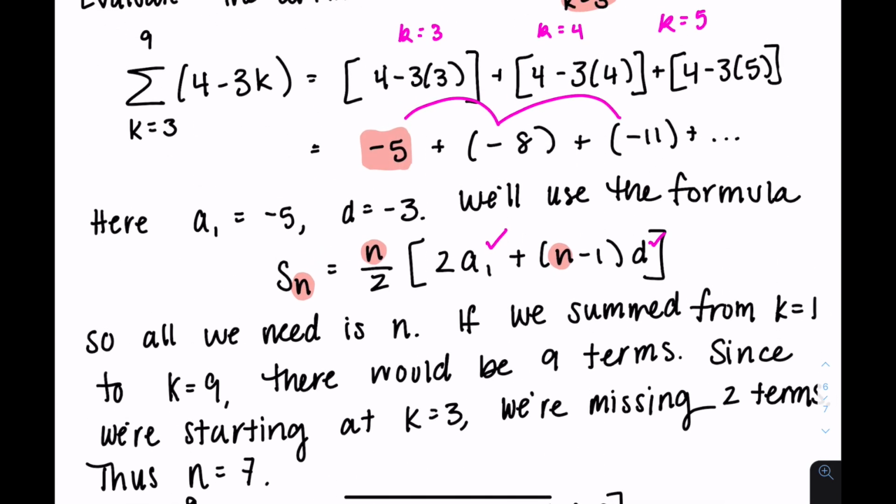It might seem kind of natural for you to want to subtract these two values, but really you get one more than that. So just think, what am I starting at? How many am I missing from that index being at 1 instead? If this started at k equals 7, you'd be missing k equals 1 to k equals 6, so you'd have 6 fewer terms than the number up top here. Okay? This section will take quite a bit of practice to get comfortable with these formulas, figuring out what formula to use and what piece of information is pertinent where, but you'll get the hang of it the more and more you practice.